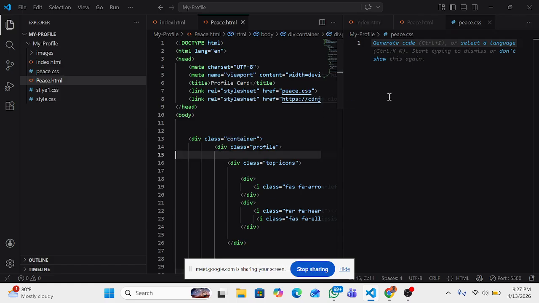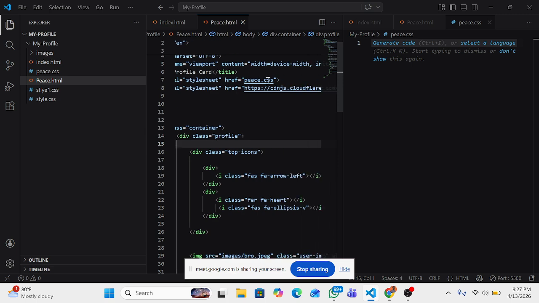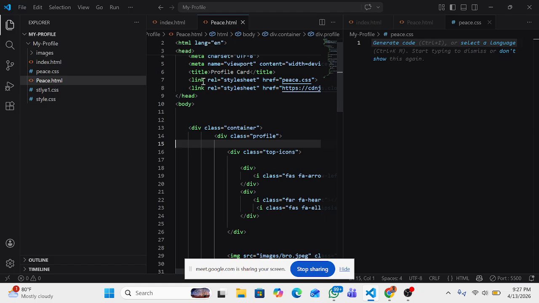So now this is piece.css, and we have already linked it to piece.css. So what we'll do is open our CSS file.